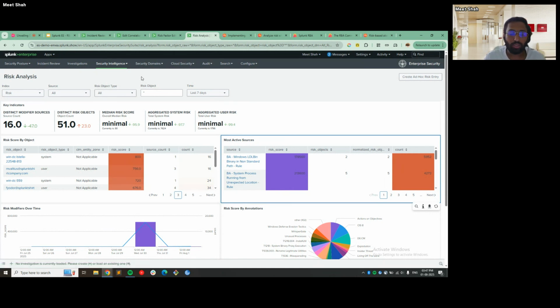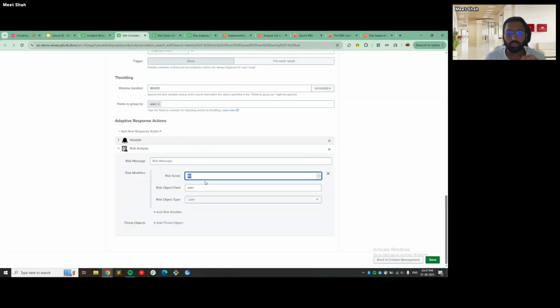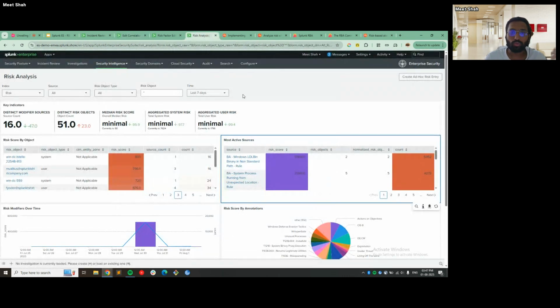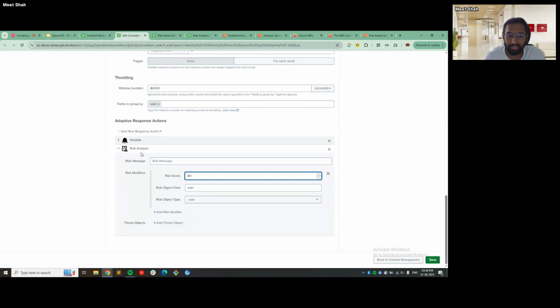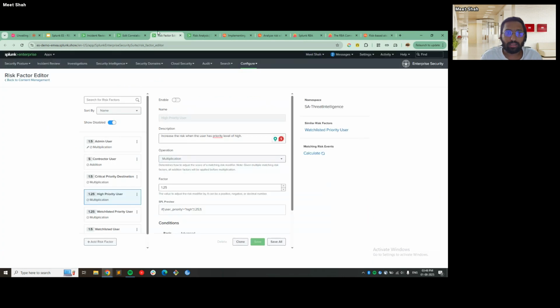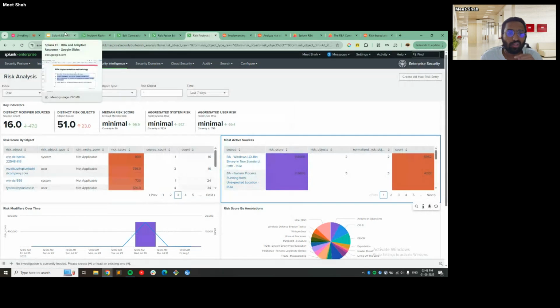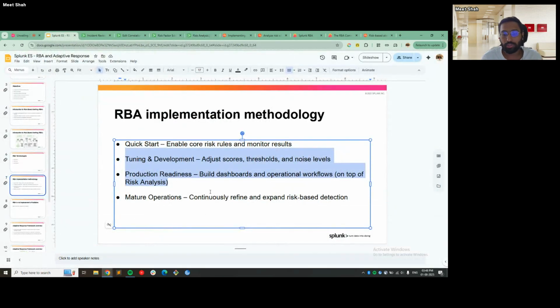So it's all about tuning at the end of the day. So you may choose to decrease the risk score for some of the low priority alerts, or you may even choose to update the risk factors as well accordingly. So once you just increase the risk score, you can then tune it. These two steps might be the part which will take most amount of time, because creating an additional adaptive response action is just like 30 seconds of work, but it will take a good amount of effort when you want to tune that and when you actually want to productionize that.